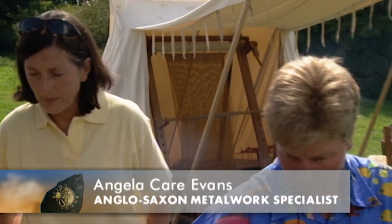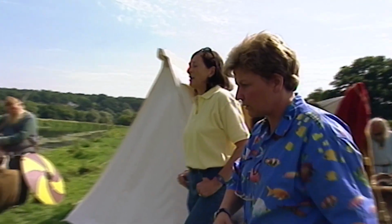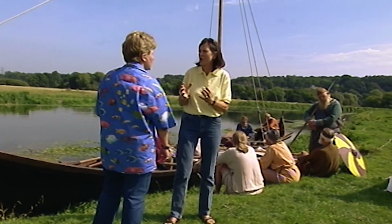For our purposes, we see it all beautifully laid out, but it looks like a shop. So is that what we would have had on the riverbank? People setting up a shop, hoping to make a few quid? I don't know. Well, not a few quid, no, because, of course, we're in a pre-monetary system here. We're talking sort of barter or exchange. So you don't need the money? So why do you need the things?